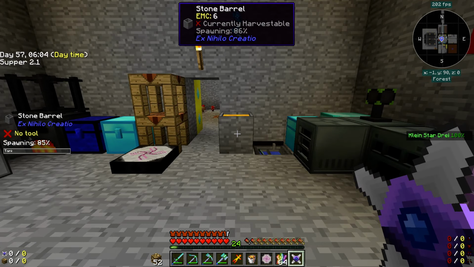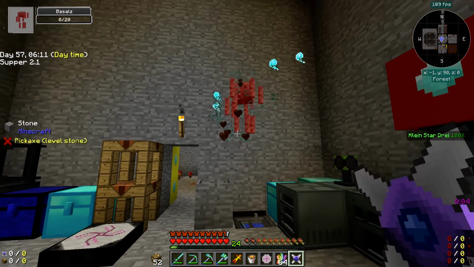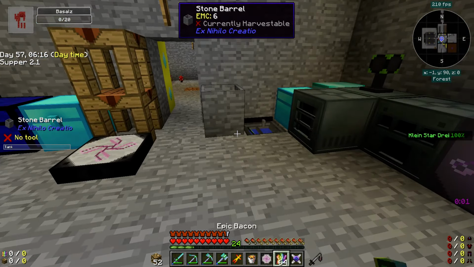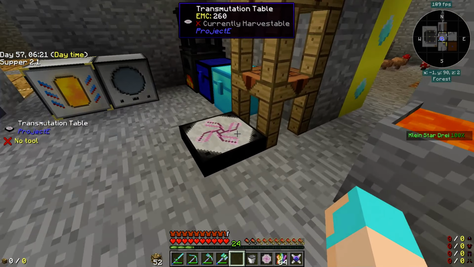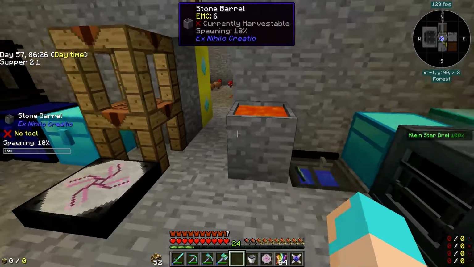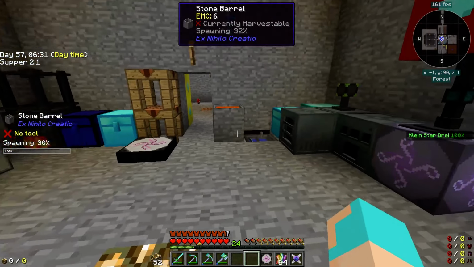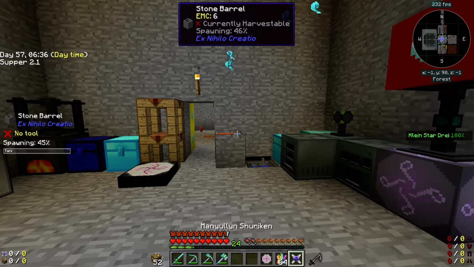Alright, so now we have, this should be basalt, and then this one should be an actual blaze. Sweet. No idea why I made sure I went to that one. I have one here.